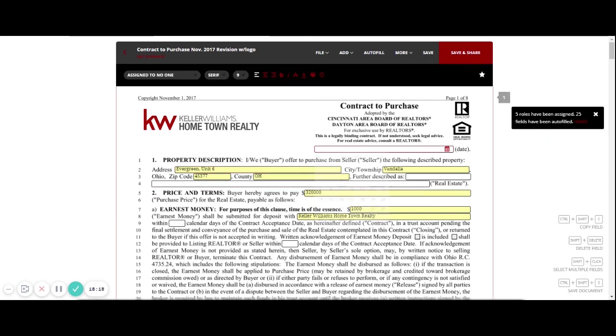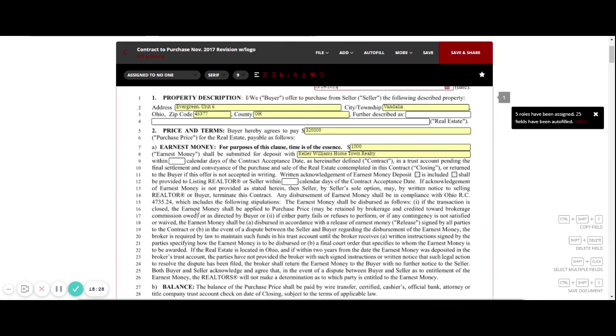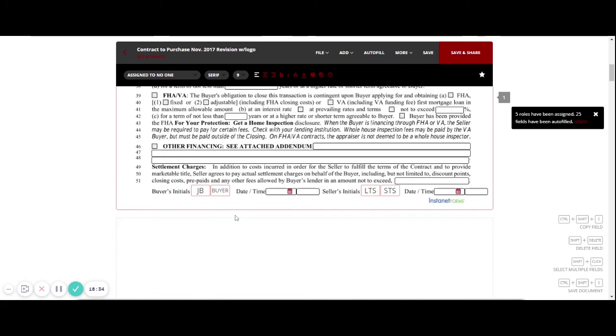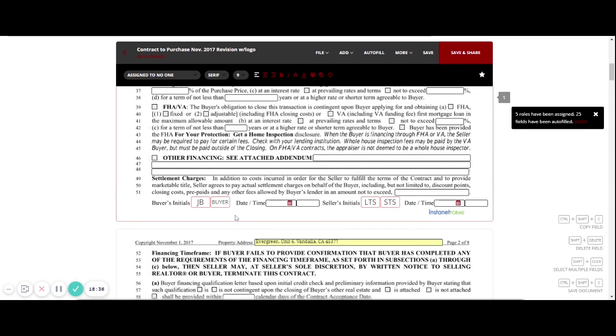It didn't fill in the contract date because we didn't put it in the autofill, so we're going to put today's date. You can come in here, and anything that's yellow is what it pre-filled in, so you can see it filled in our price, our earnest money. So you just have to come through and finish filling it out the way you want. So, earnest money in 3 days, notify in 4 days. And then you just scroll through the document and make sure that everything's where it's supposed to be, and it automatically assigns down at the bottom.